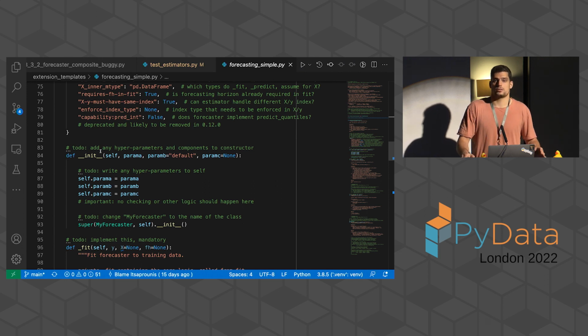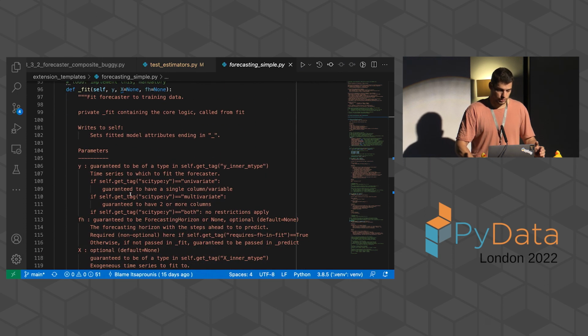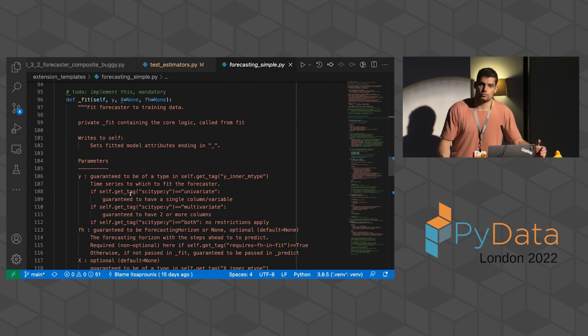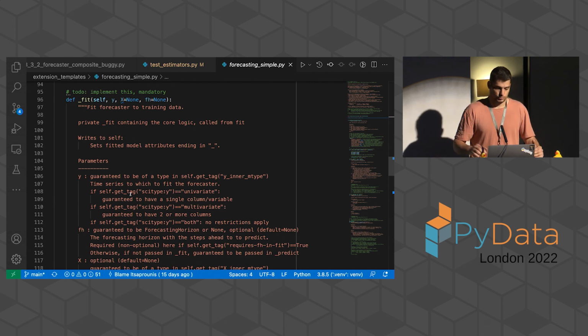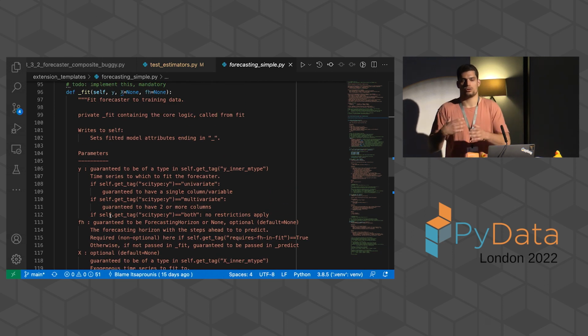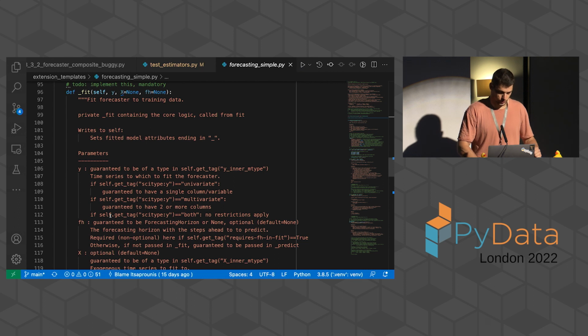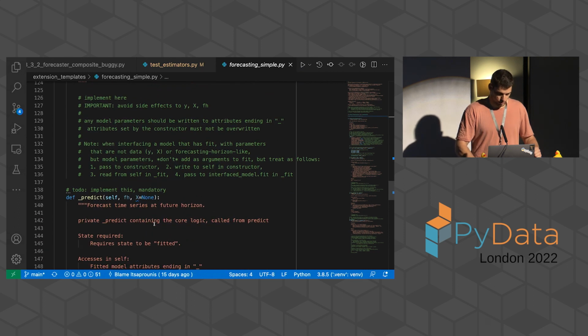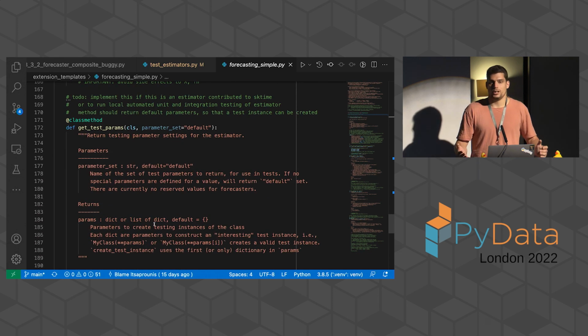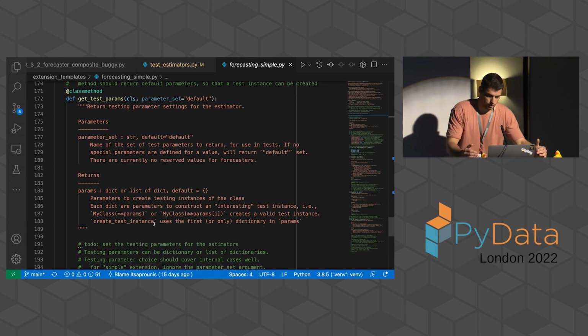You will never touch the public fit in this template, which is very nice. Same for predict. And finally, if you want to use the testing framework that we'll see later, you can implement the get test parameters that creates the various test parameters that you can use. So we saw what we need to implement and where.